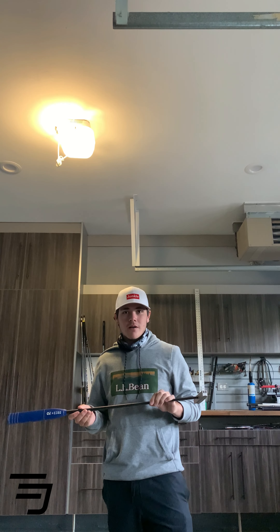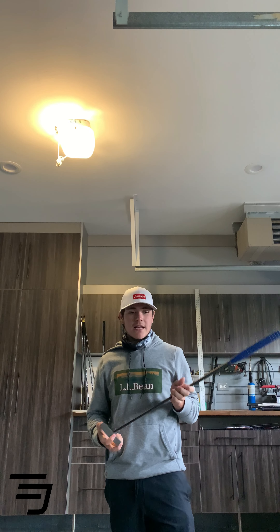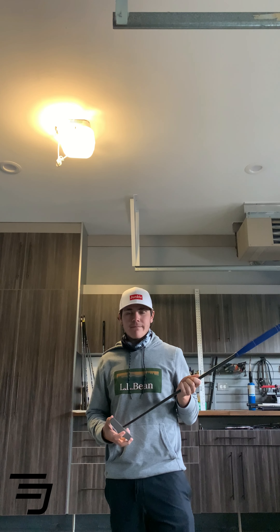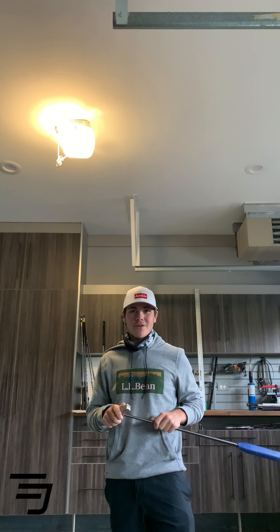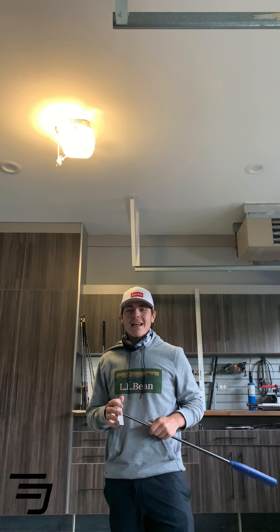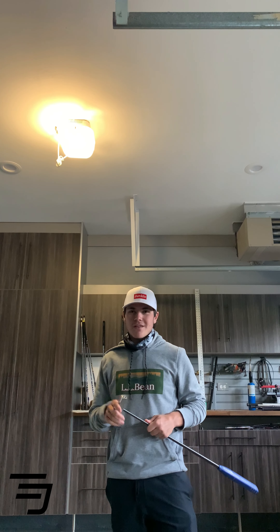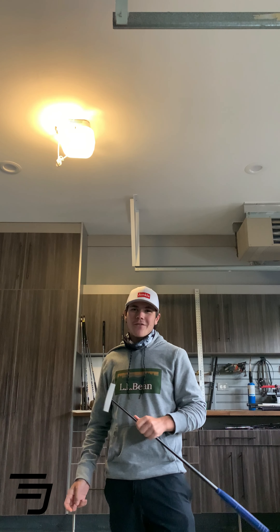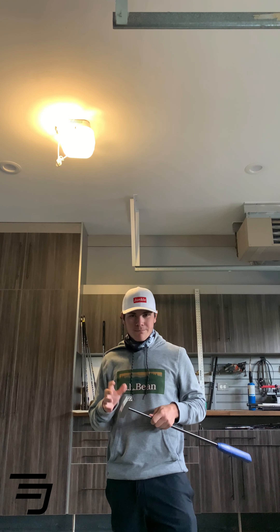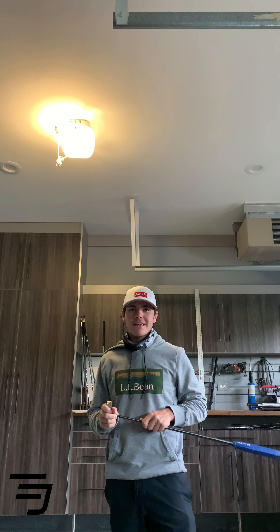That being said, I'm a huge fan of this putter. I think Labgolf is a really good company with really good people and really good customer service. If you do buy a Labgolf putter, they will take care of you and make sure that everything is set up perfectly. I want to thank them for sending me this putter for this review — I really appreciate it. I'm really excited to continue delivering reviews in 2020 and keep moving forward. I know it's been a crazy year with the coronavirus stuff and other things keeping us busy, so I appreciate you guys being patient with us.